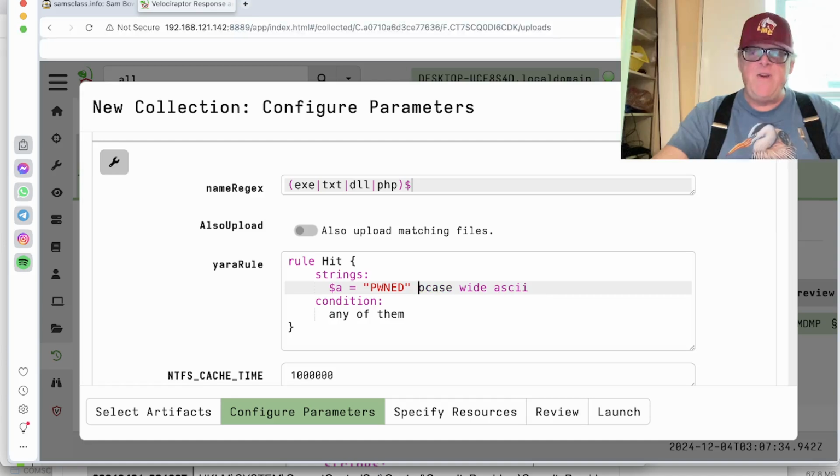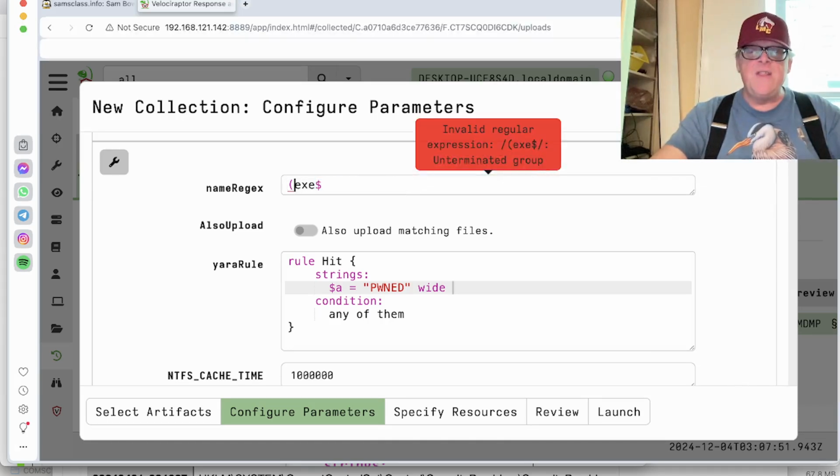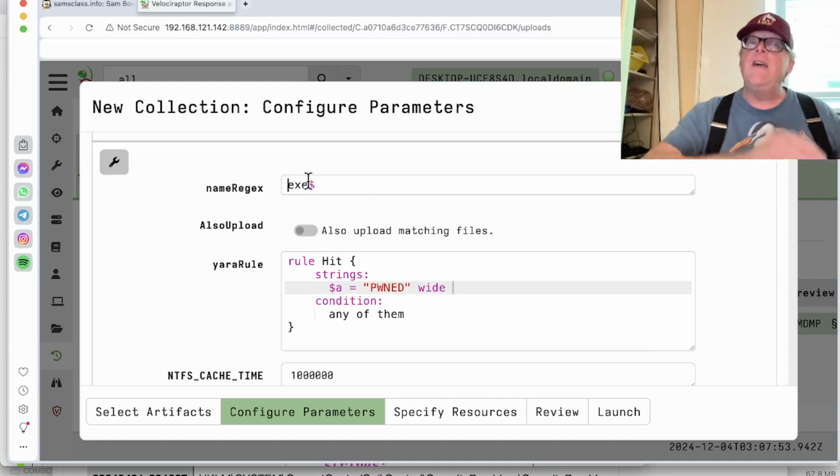So I can simplify the search by getting rid of no case and getting rid of ASCII. I could leave it there and it would be harmless, it would just waste a little time. Now I could look in EXEs, text, DLLs, and PHPs, but the only thing I care about is EXEs. I'm trying to find the executable that infected this machine. So I'm going to get rid of this and that there. I'm just going to look at every EXE on the whole box and see if it contains this word.